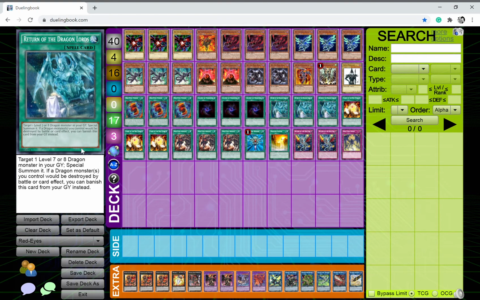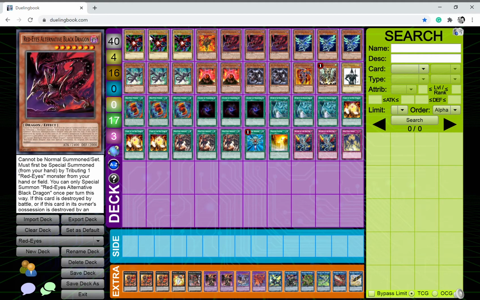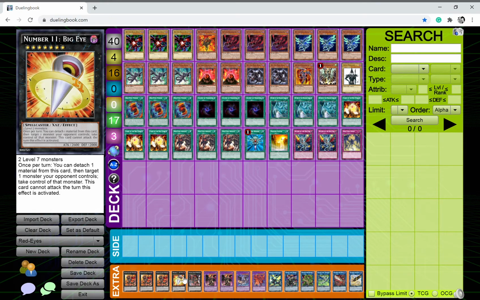It's very consistent. Even though you do have so many high level monsters, they can either special summon themselves from your hand or help unclog your hand, which is really, really good. Then for the extra deck, I play 3 copies of Flare Metal Dragon, probably one of the best cards in your extra deck. Helps create a great lockdown against your opponent. Plus, this can really help if it comes to it to get out of some battle situations, because it can't be destroyed by card effect, and it has a decent amount of defense and attack.